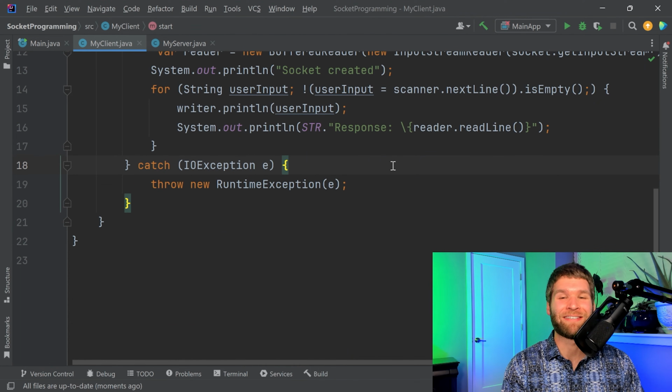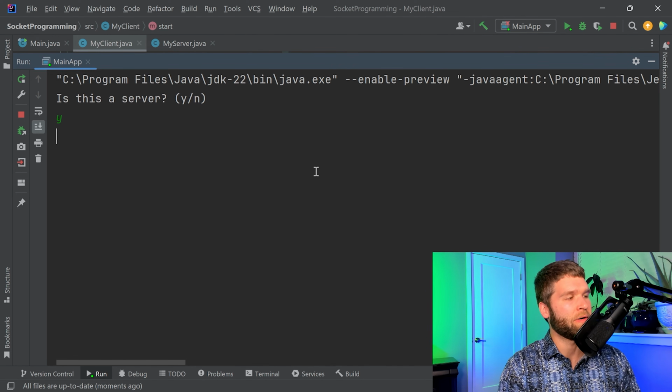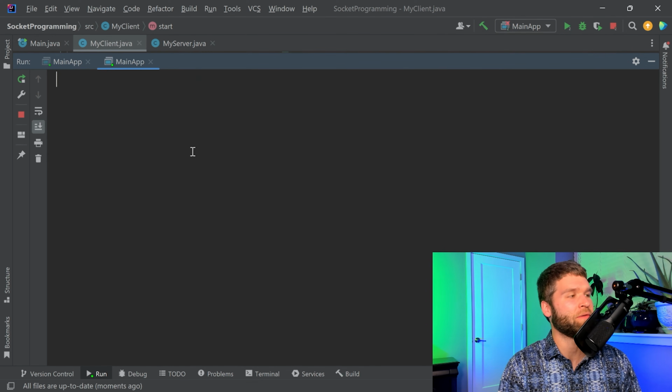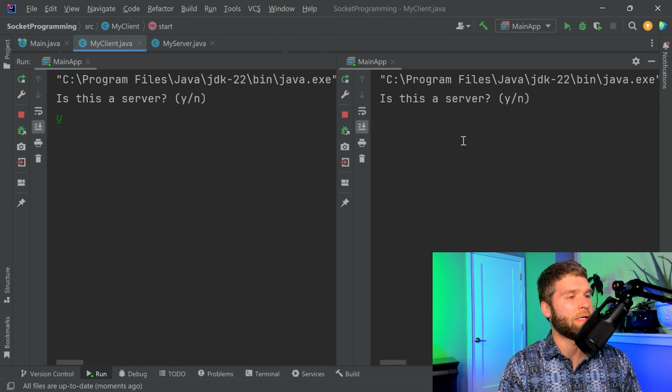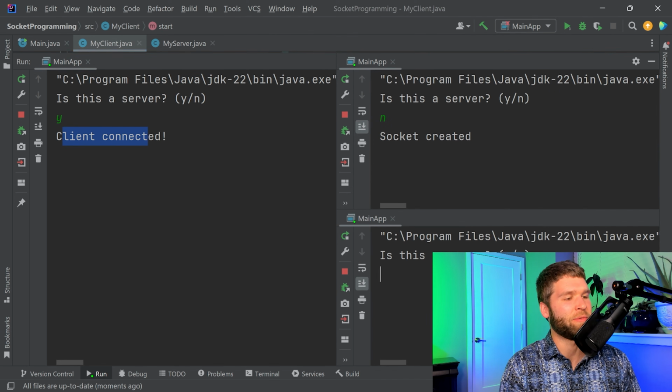So just to get at some of those existing limitations, let's demonstrate that. If I run the server here and I'm waiting for client connections, and I have a client here first, I can see that I have a client connected. The client has a socket created. Now I'm going to run a second client, which happens all the time.